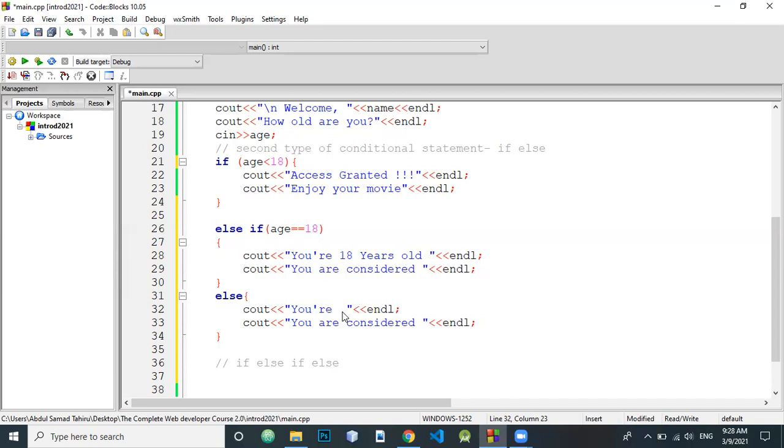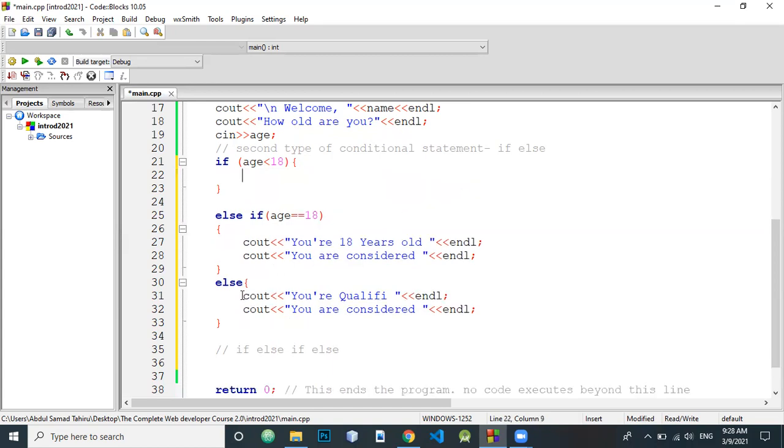So when the person is more than 18 years, then we say, okay, you are qualified. Here we have to bring this one here, so we cut this one and place it.